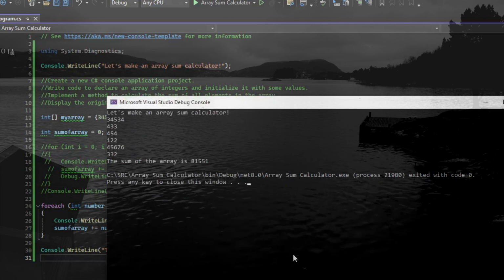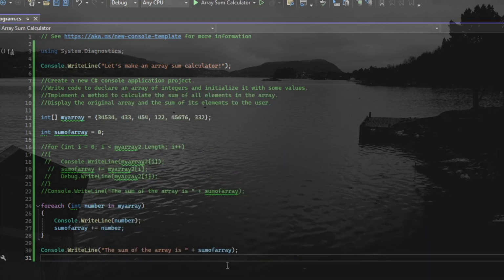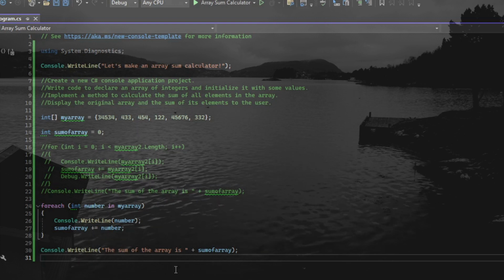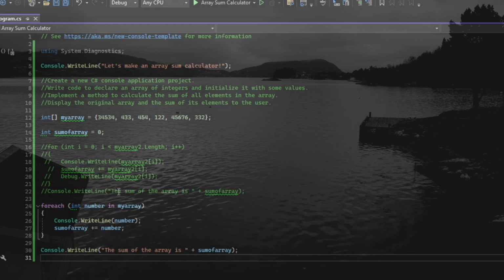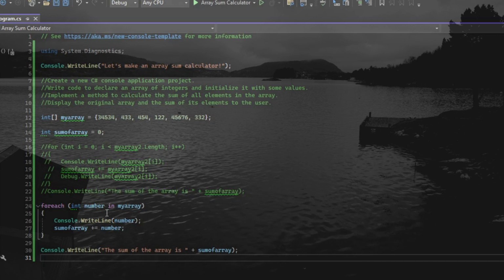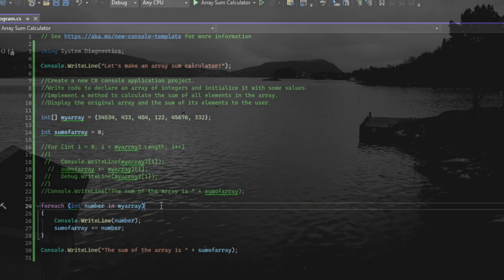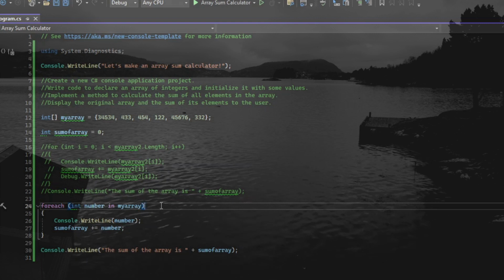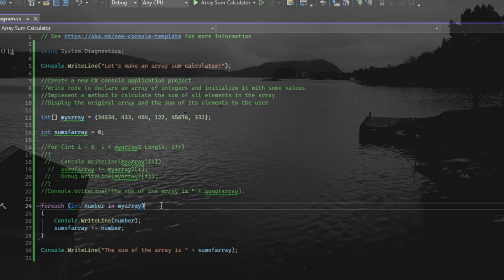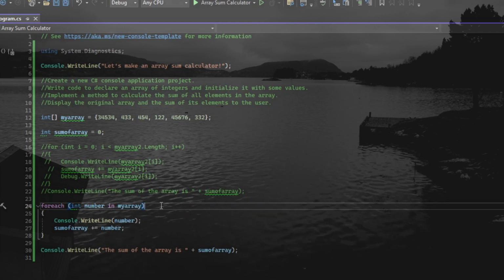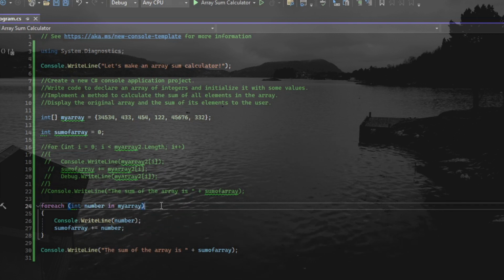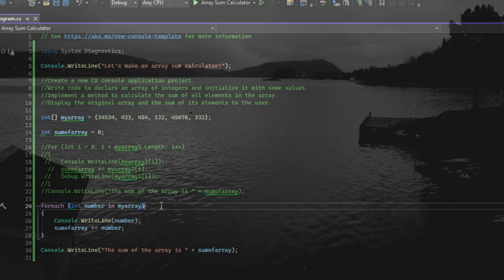And lo and behold, we did. It worked. And that's how you use for each loops, which are just shockingly simple. You can use them on lists and arrays and other collections. And it's just a simple, powerful tool in C#.